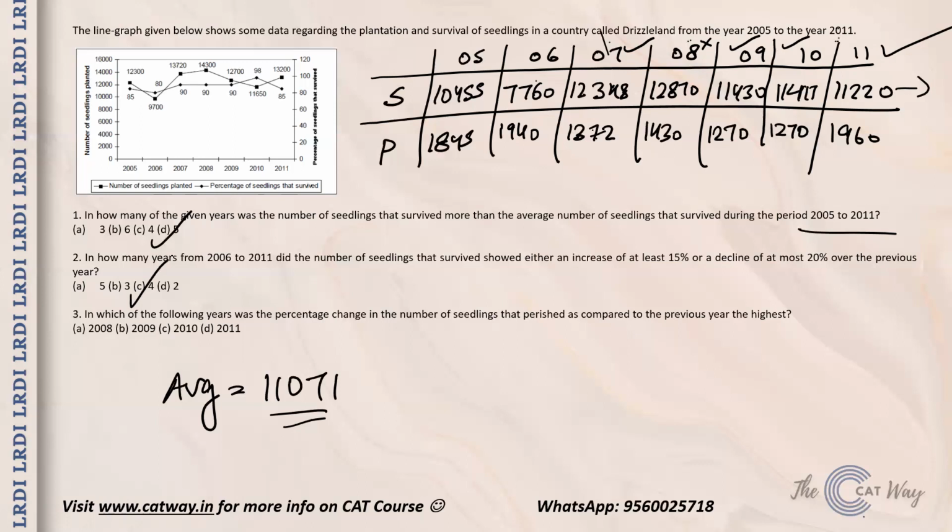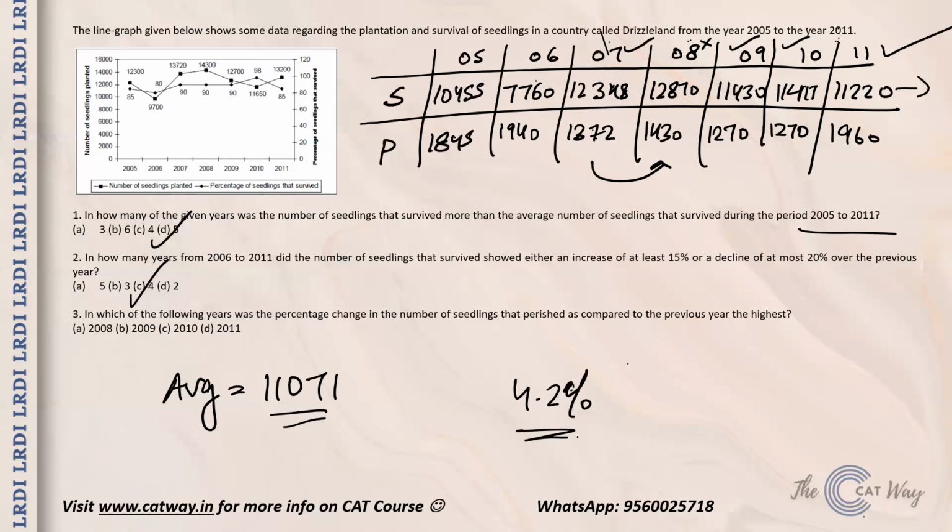And in which of the following years was the percentage change in the number of seedlings that perished compared to the previous year the highest? So you have to calculate for those that perished. 4 options have been given, so one among them is the answer. You only have to check for those years as compared to the previous year, the highest it is asking. So from 2008 is the answer option. In 2008 the increment is of 1,430 divided by 1372. So the multiplying factor comes down to 1.04, that is a 4.2% increment.